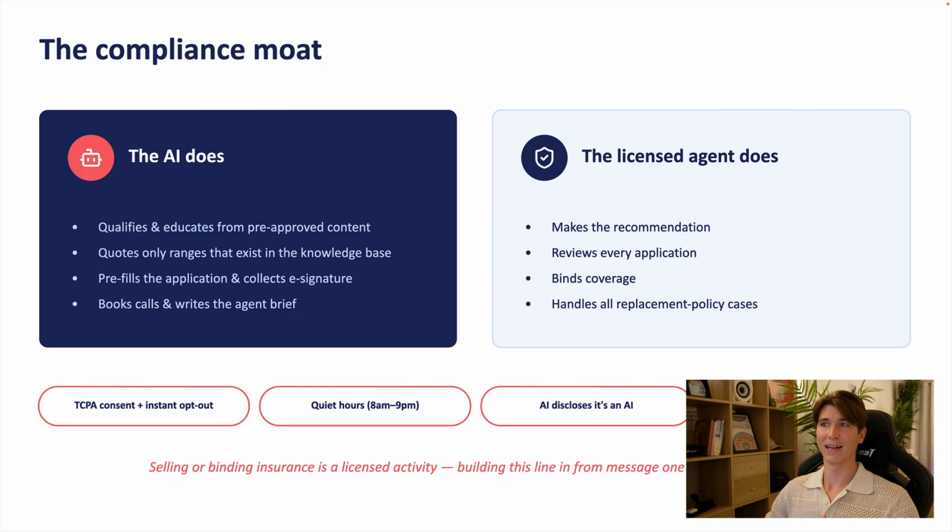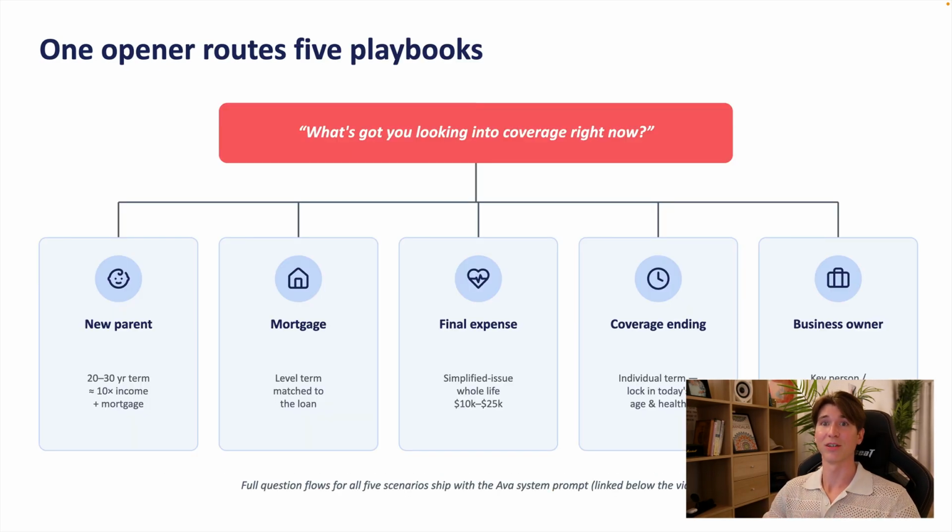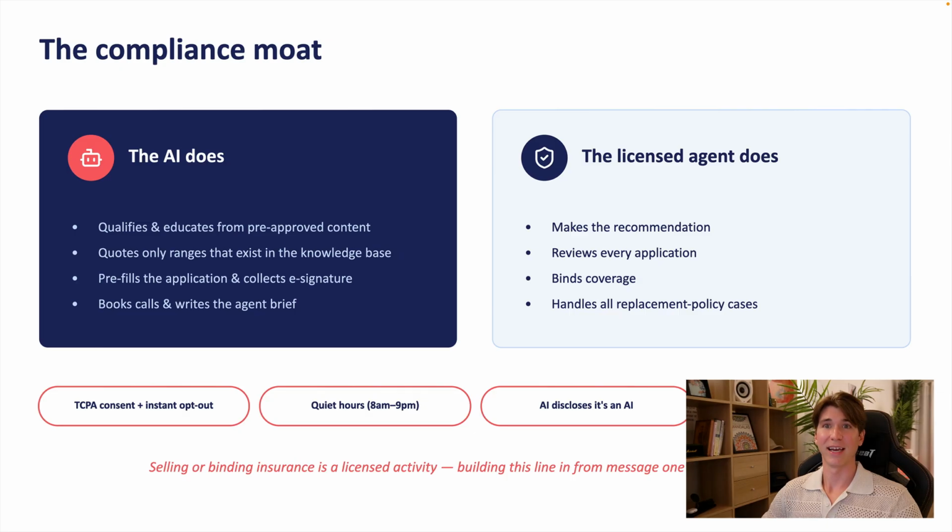Okay, so the agent is going to output a brief for the human insurance agent who can close the deal. But this takes care of all kinds of information and makes sure that the lead feels contacted, feels like they're in the process. They're a hot lead, they're qualified, they have confirmed their budget. It can give them a quote, it can give them an e-sign for an application and book a call.